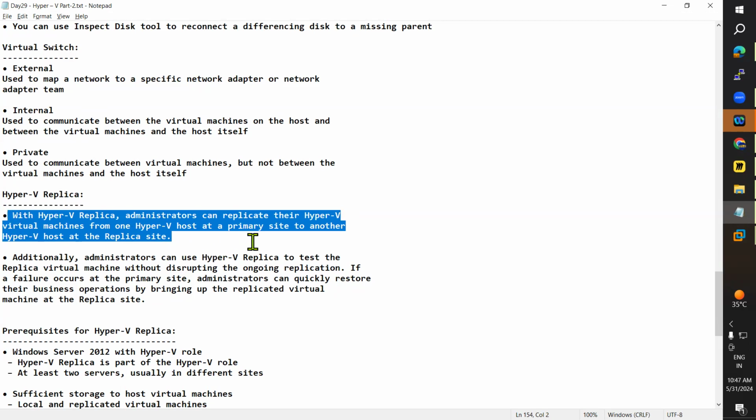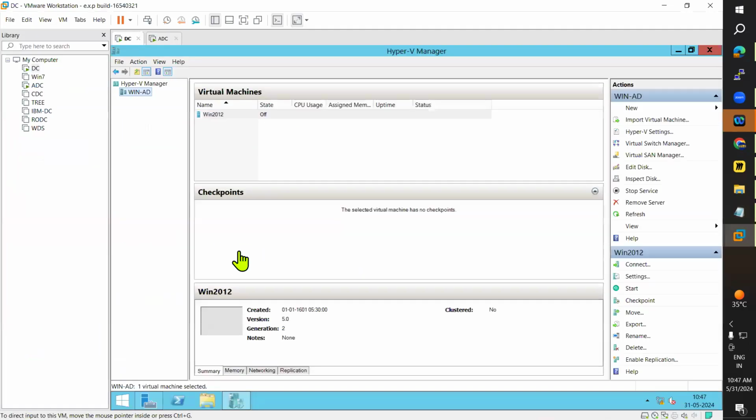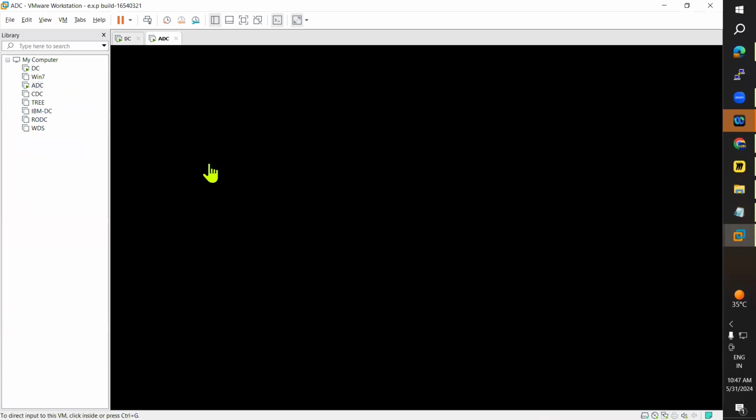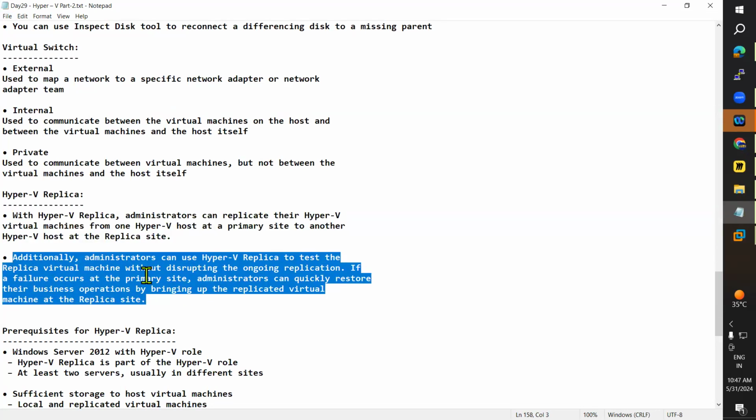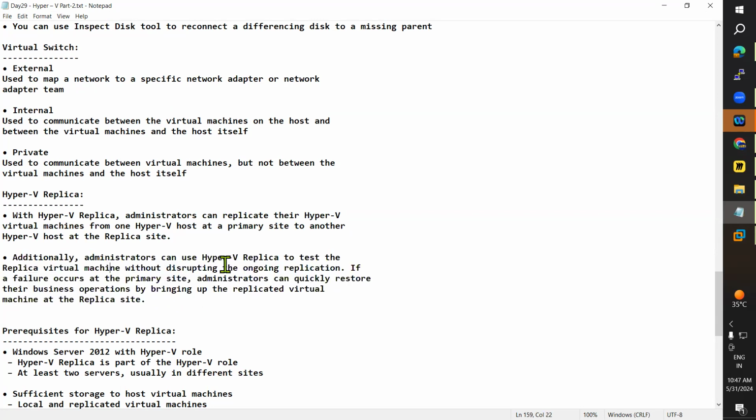If the primary site goes down, the secondary site will take care of your hosts so that you never feel the virtual machines going down. And this is high availability.